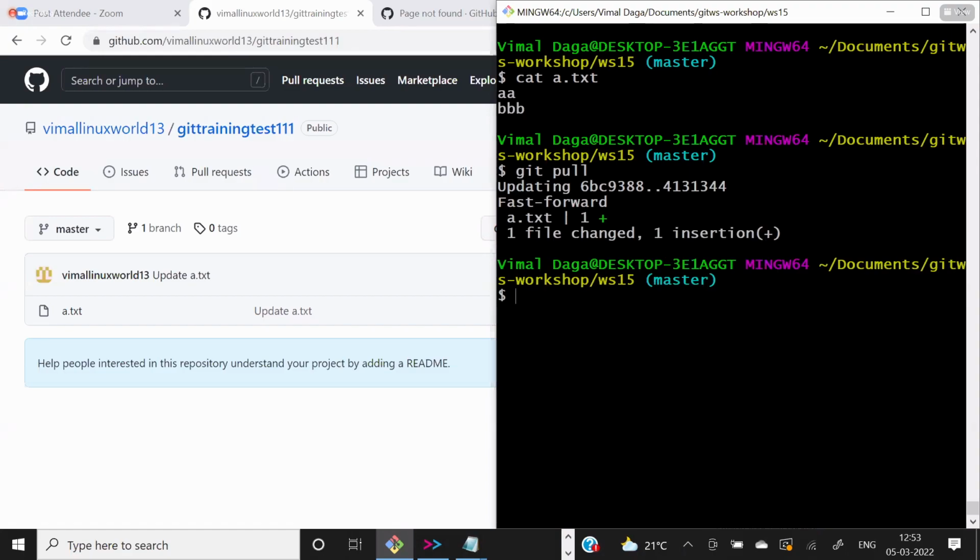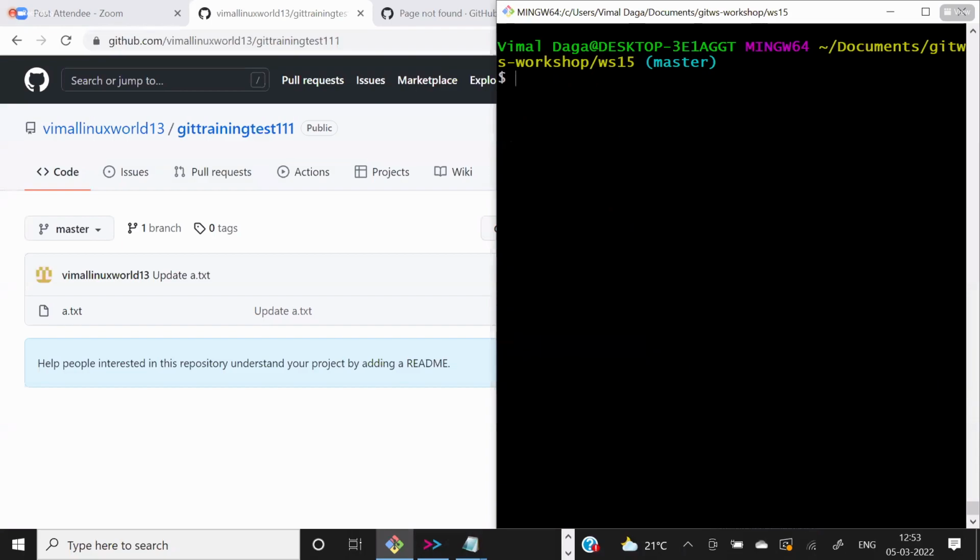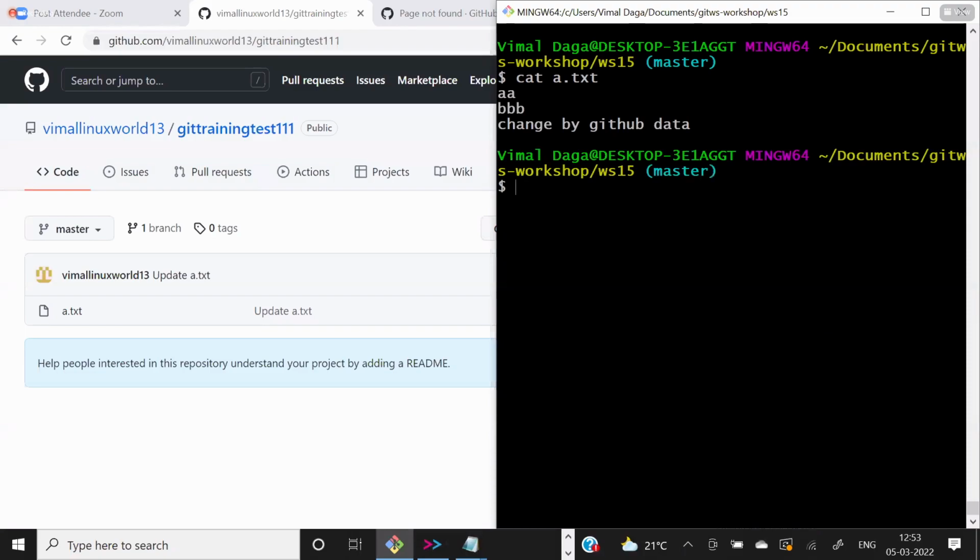Okay, so they're done. Get the data again. They're doing a fast-forward merge, because GitHub is also a different kind of branch, so their data merges in my local master branch, right? That's what they're showing you. Fast forward. Okay, and now in this case, everything is clean, up to date, right? And now your data comes up.